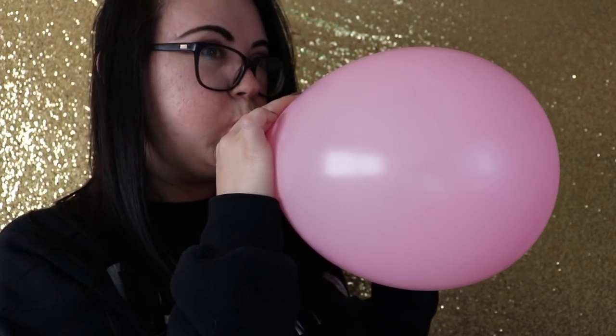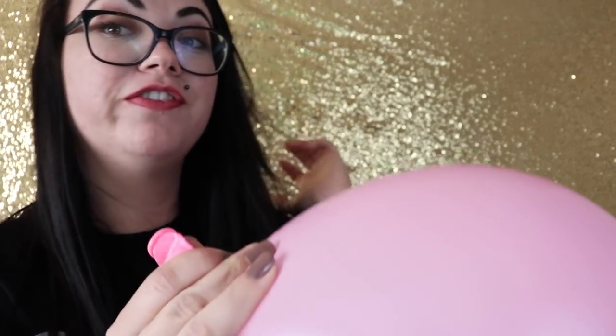Idea to maybe send this to somebody. I don't know if it'll last in transit. It might deflate or pop, and that would suck. You can literally feel it inflating. It makes a funny sound when you burp inside of a balloon. You should try it.